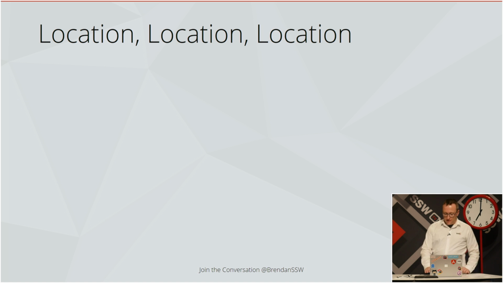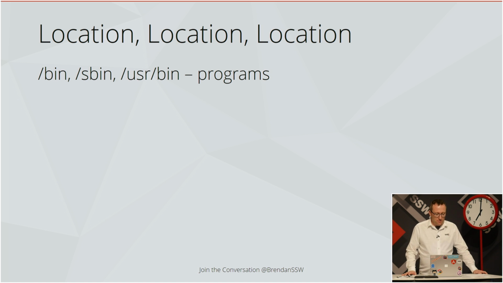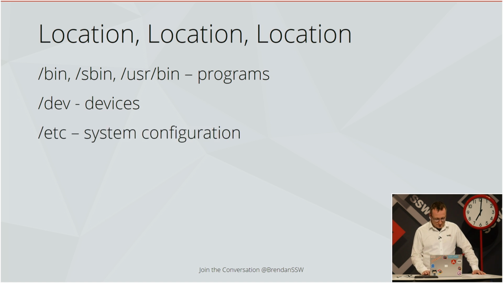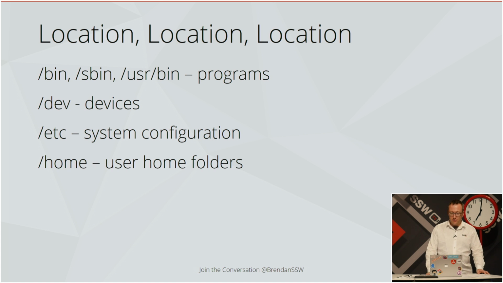So let's have a quick look through a few of the locations where stuff has been put underneath that / folder. Anything with bin in it stands for binary. That's actually executable programs. /dev is where you'll find devices. You pretty much don't need to poke around in there unless you need to remount a hard drive and you just need to know where your drive is. /etc is a folder that contains lots of text configuration files. That's your general system configuration. /home is your user home folders. If you've got a program that has some configuration that's stored per user, it'll put a little hidden folder in your home folder, and that's where you put stuff.